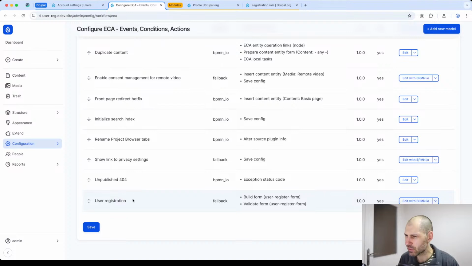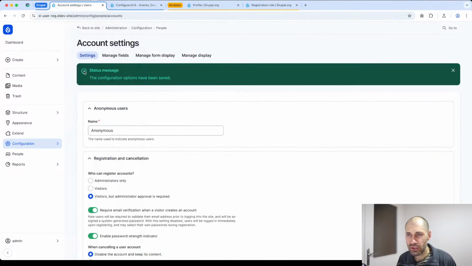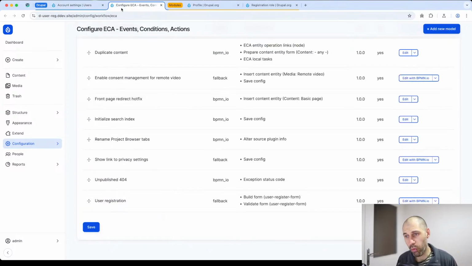I don't want to say break because I'm not quite sure why this was developed, but anyway, this user registration does change the way the user registers when you do have the option selected, visitors, but administrative approval is required.